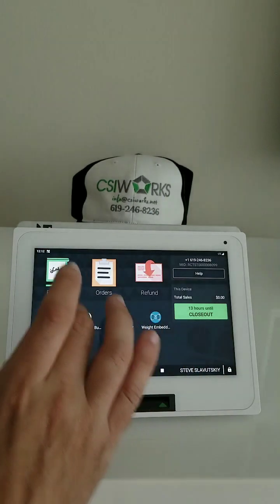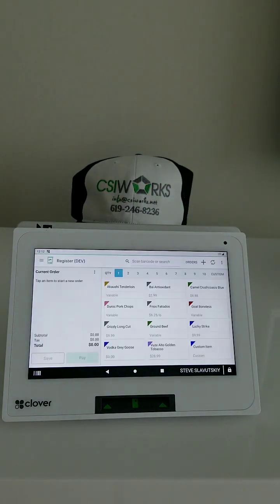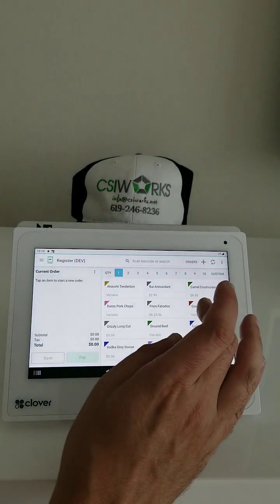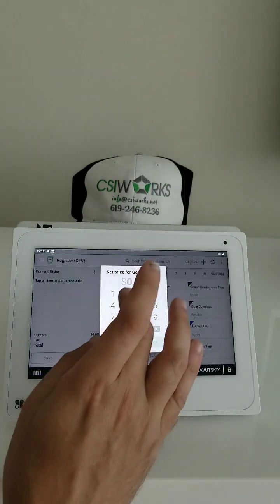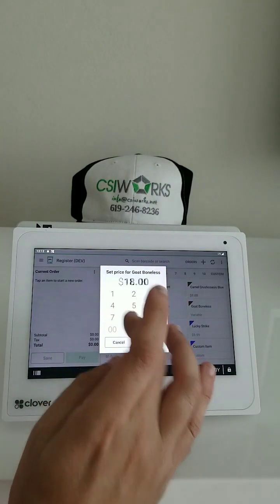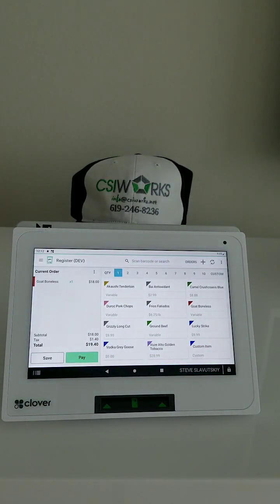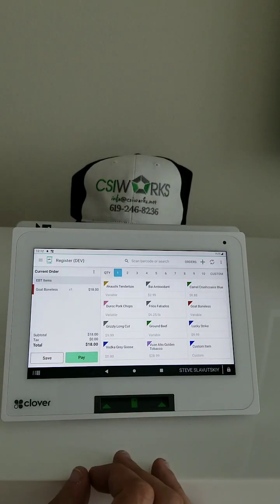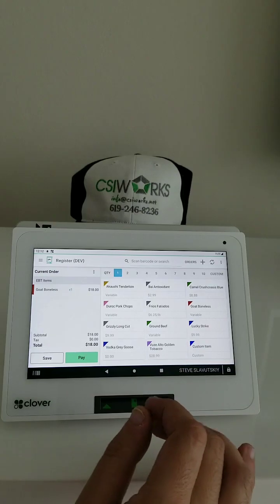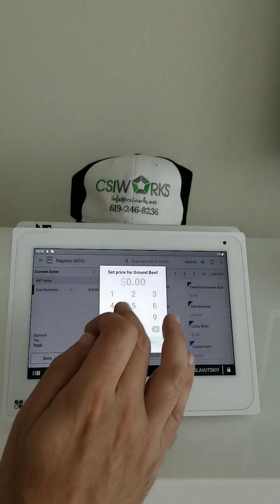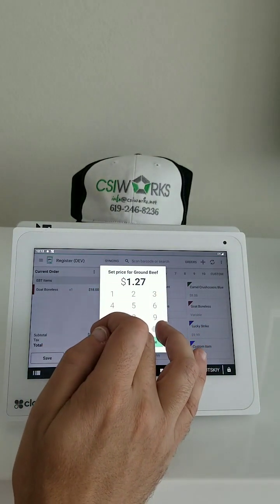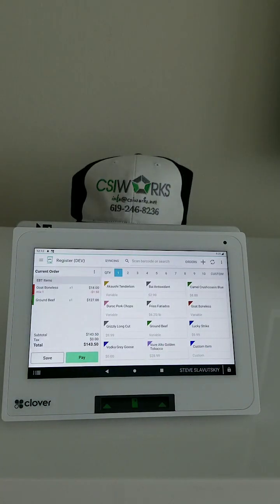And now we're done. Let's see how that discount works. Because of these 2 items that I've set up, one of them is variable, so we're just going to say like this, $18, right? And now we're going to grab another item. If I remember what it was, I believe it was ground beef. And we're going to do like this, 127 items. And our mix, $1.50. And so there is that discount number 1, right?